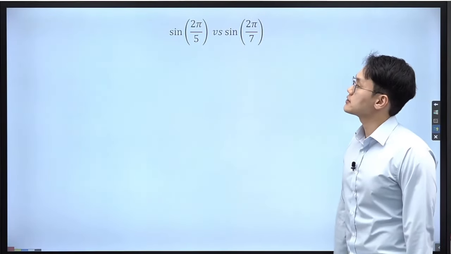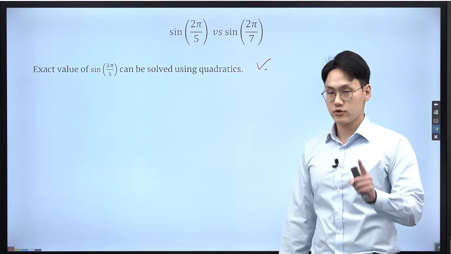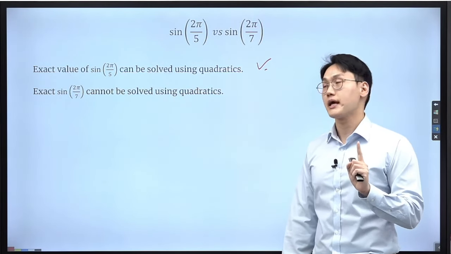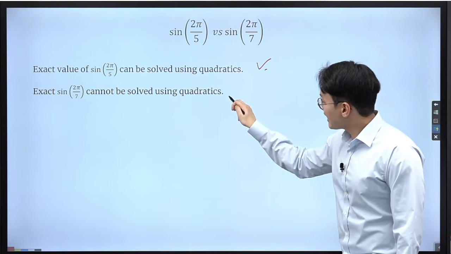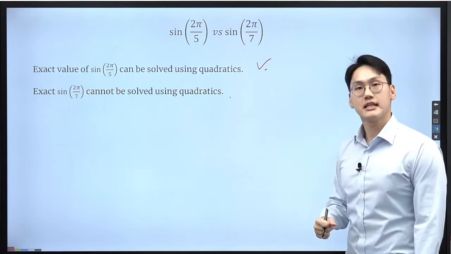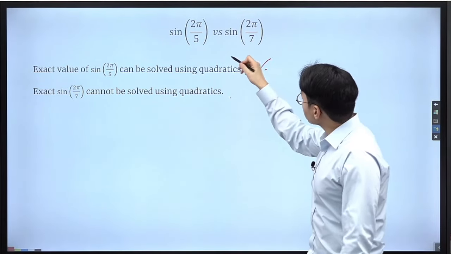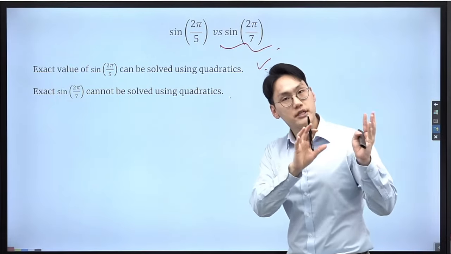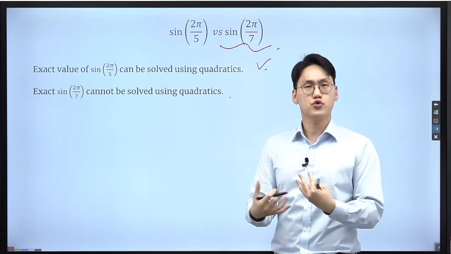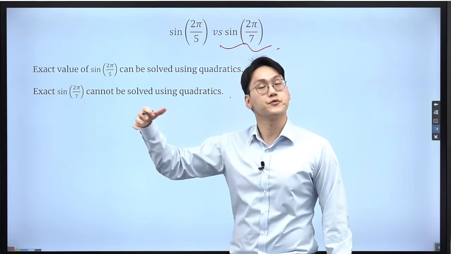So from that understanding, what we can say here is that it was possible to find the exact value of sine 2 pi over 5 using the quadratic, hence it is possible to construct a pentagon. However, I cannot find the sine 2 pi over 7 using the quadratic. It is not constructible as a heptagon using the ruler and compass. But the method that we just used, comparing with the DMT and the binomial expansion, wasn't that neat because we saw a huge coefficient and a complicated polynomial such as a cubic, even if we substitute it.